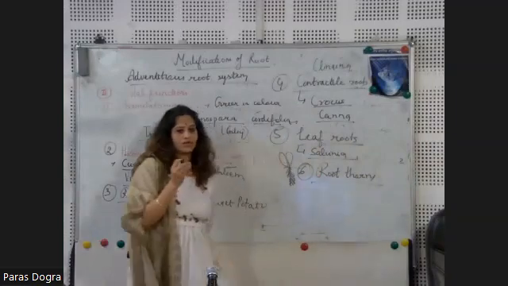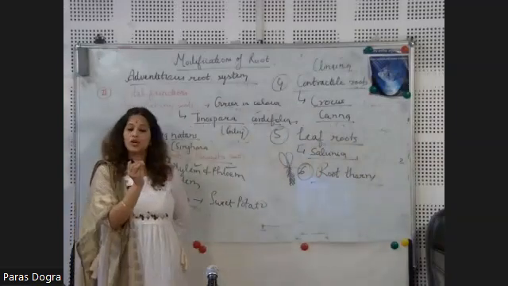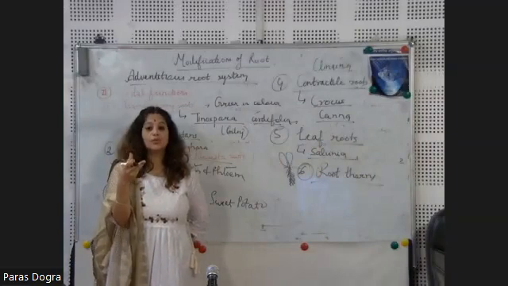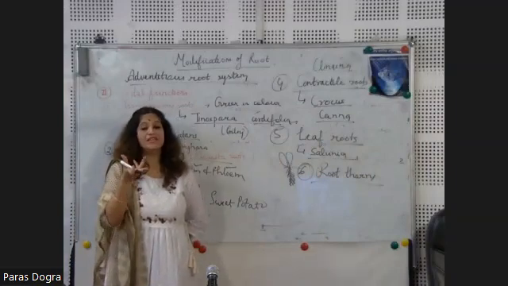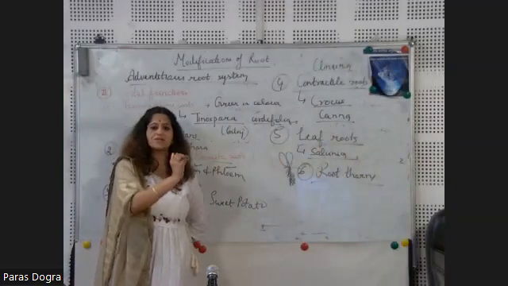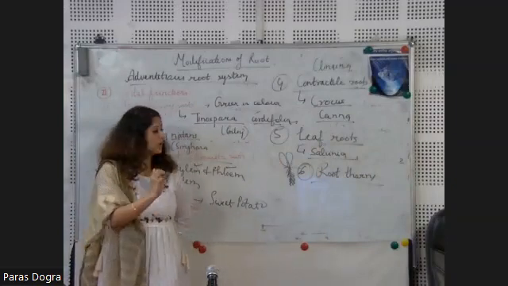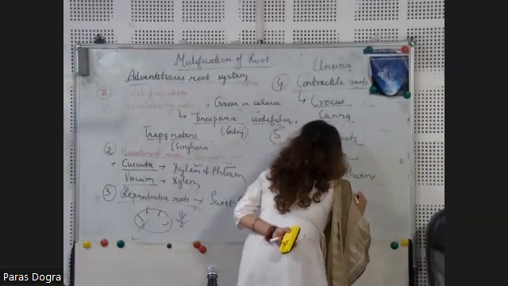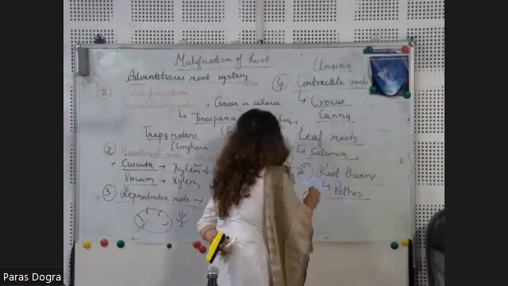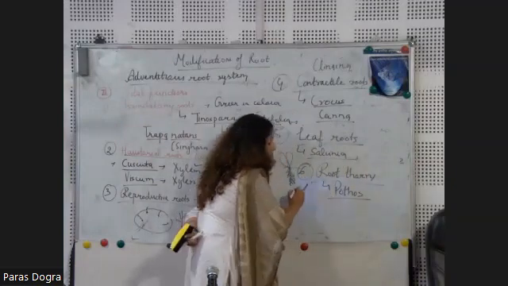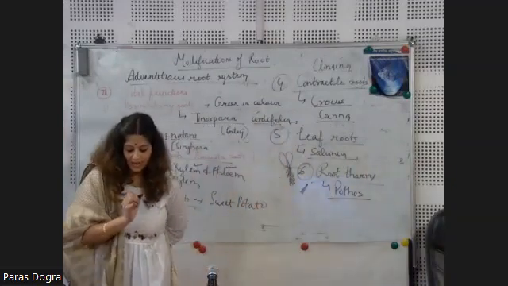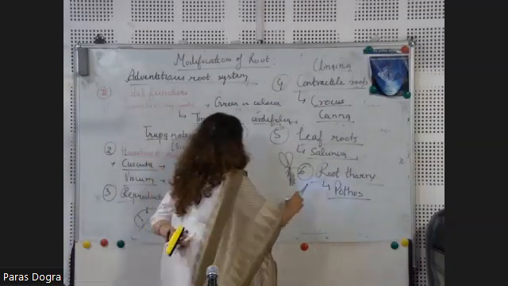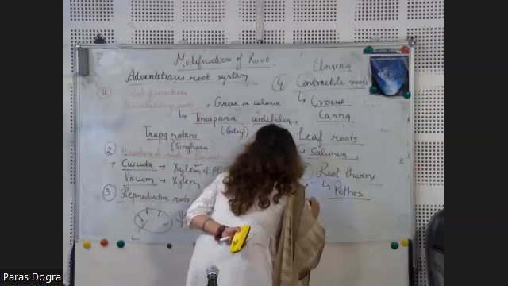Then comes the sixth one, called root thorns. As the name depicts, in root thorns the root gets modified to become a thorn as per the need of the plant. Everything that happens in nature is because of some need. In the case of Pothos, the adventitious root becomes thorn-like, and it is called a root thorn. Then there is the floating root.